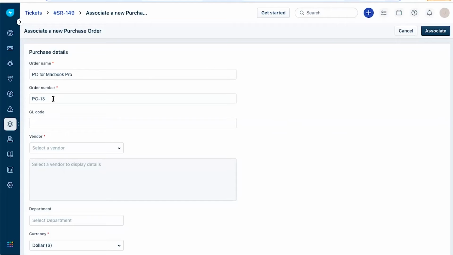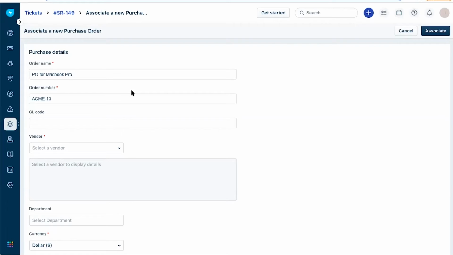So this field is completely customizable. If I want to add a different prefix for this purchase order, I can definitely do that with this field here. And this particular purchase order form is completely customizable.